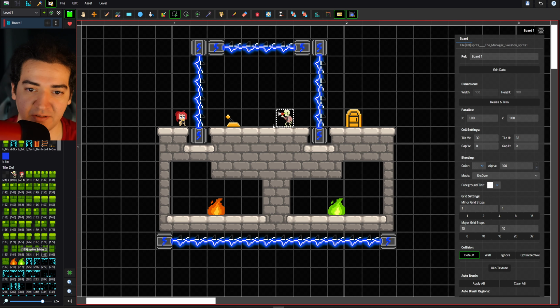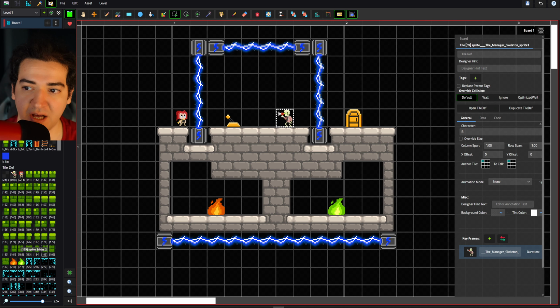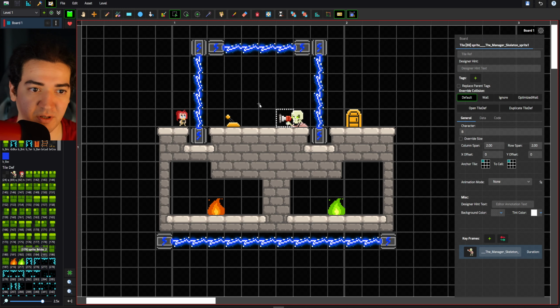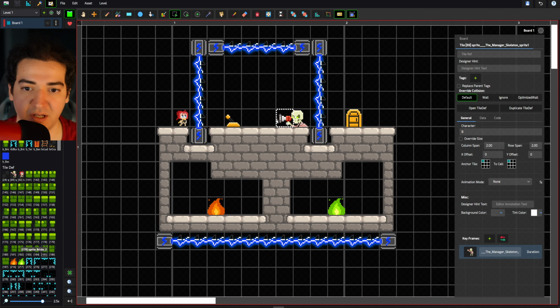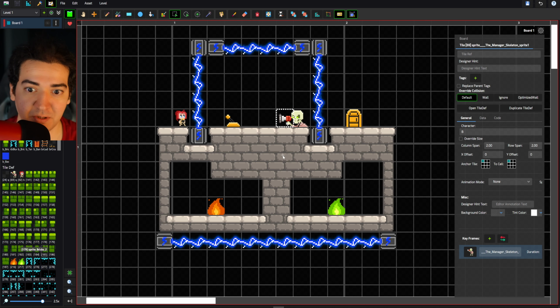To do that, I click on the skeleton guy, and over here I go to the tile settings, and down here I have the tile depth settings. So I can maximize tile depth settings by clicking on open tile depth, and over here I have column span and row span. If I set it to 2 columns and 2 rows, and go back to the editor, you can see that now the skeleton guy is bigger. It's occupying 2 rows and 2 cells, but it's overlapping with the bottom tiles.